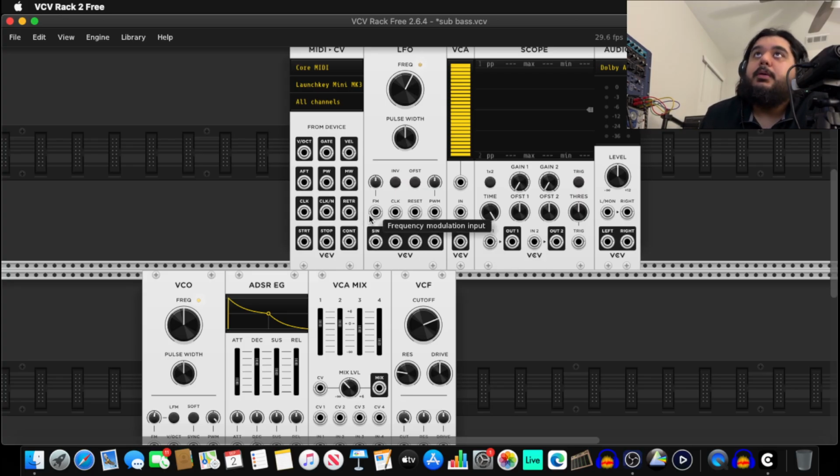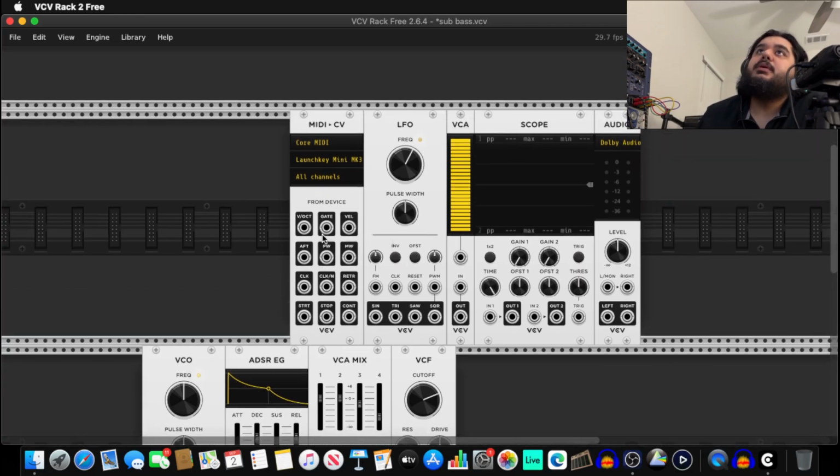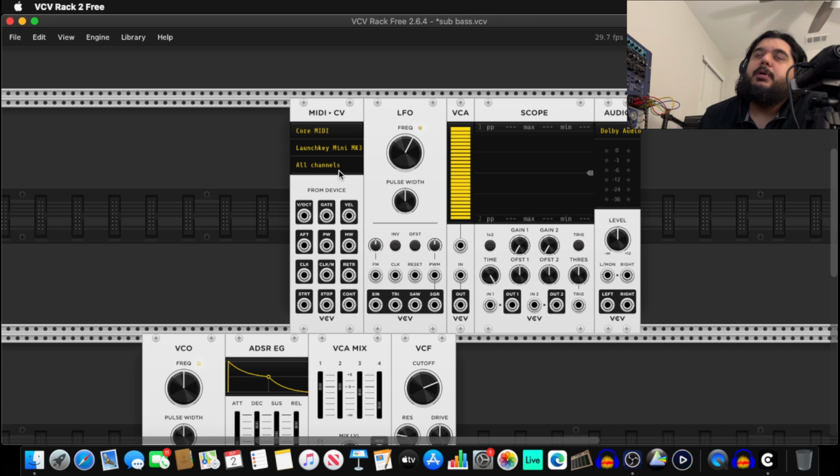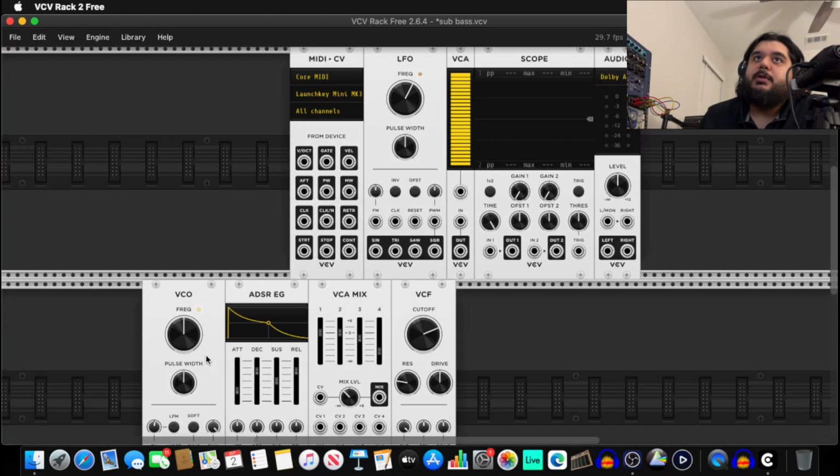So in the very beginning, here is where the control comes from, not where your sounds come from. This could be your keyboard in real life, or a sequencer, and it would send these two signals to your voltage controlled oscillator.